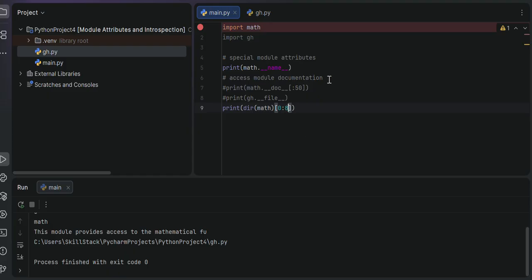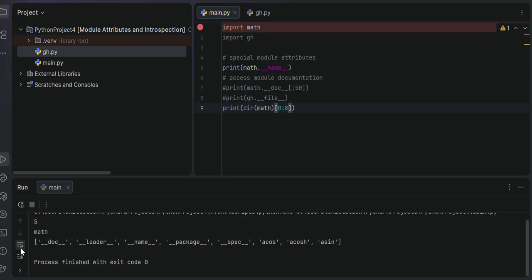So dir lists all attributes inside an object: for modules, functions, constants, metadata, and so much. Now if I run it, you can see that the items from index 0 to 8 have been displayed. We need the slicing to avoid printing hundreds of items, so that's why only the first 8 are shown.